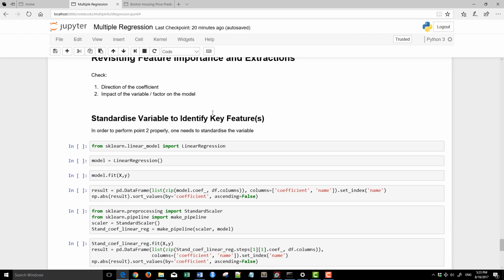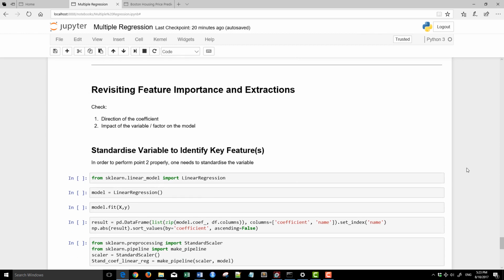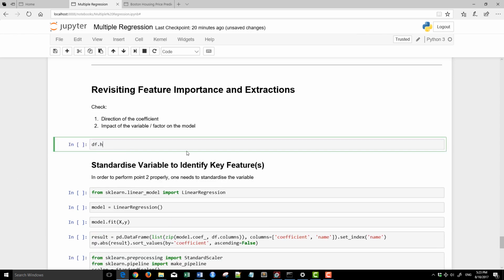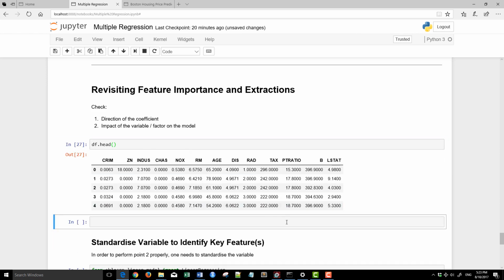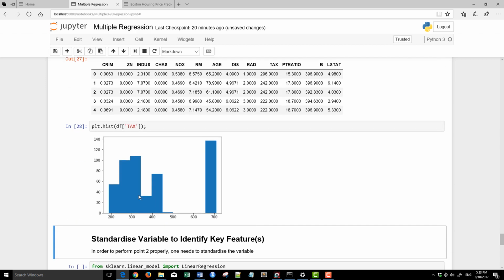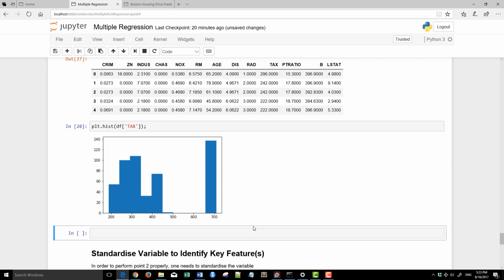The first one is that we standardize the variables to identify key features. Understand that the distributions of the features themselves are quite different. Let me show you. From here you can see that tax is rather large. So what we can do is plot the histogram of tax, and you can see that the distribution is from 200 to 700.